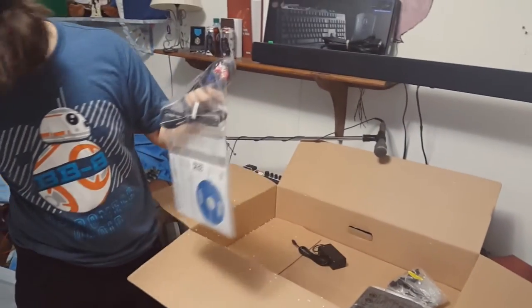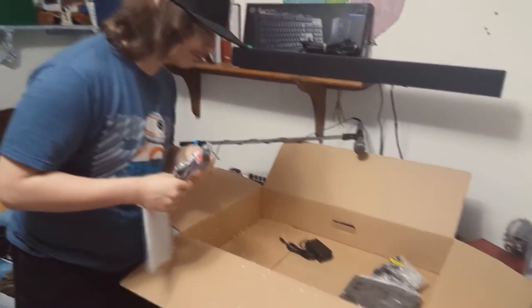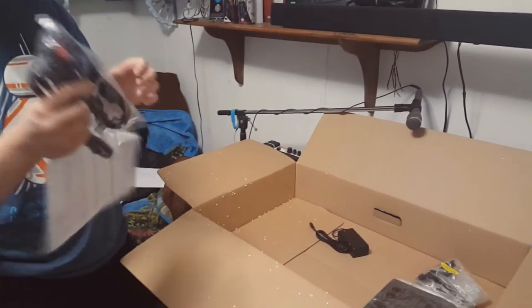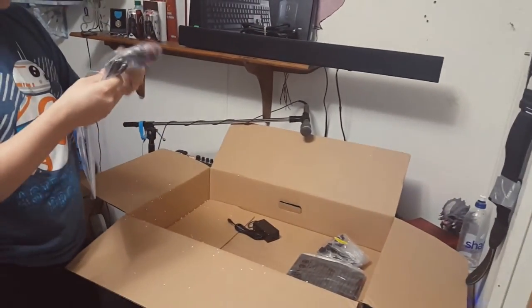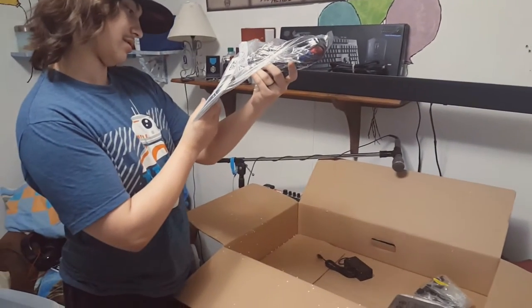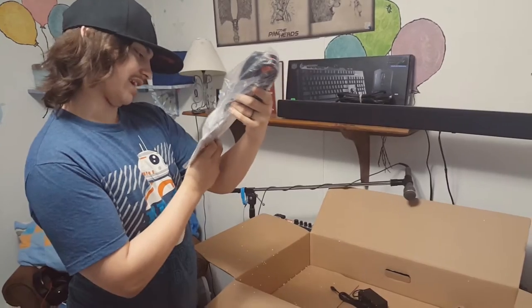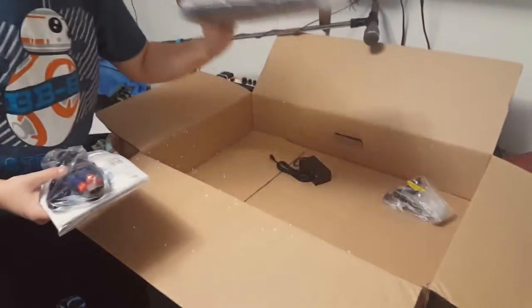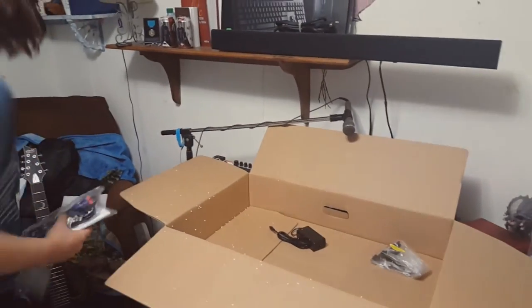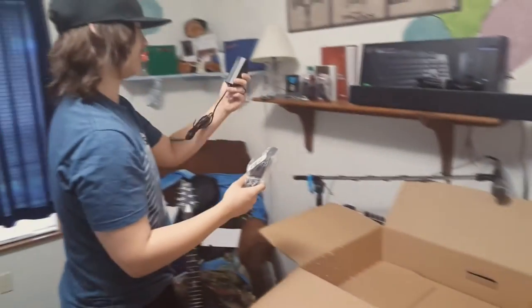Oh, that's nice. Okay, so it comes with an HDMI, or wait. Oh no, it does not come with an HDMI. I thought you were being nice. It comes with the one cable I already have, of course. So there's the power cable. There's drivers. I don't think you need drivers, though. Here's a stand. Ooh, it's pretty heavy. That's good. There's that. There's the attachment. And here's the power brick.